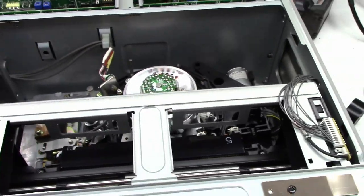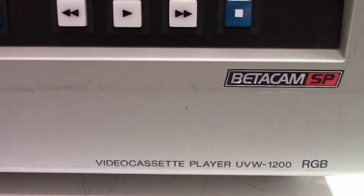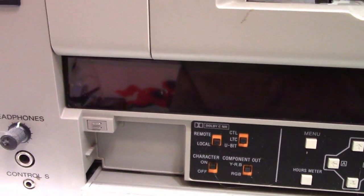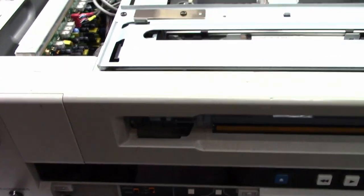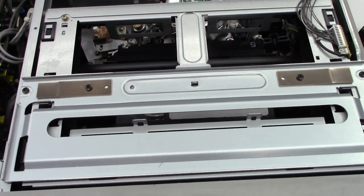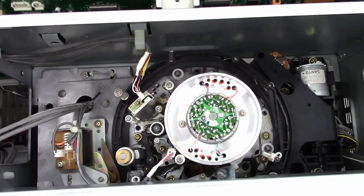The customer brought this into me saying that it has some kind of an error code on it. I haven't even hooked it up yet. I thought we'd just take a look around this thing before I did anything at all. I've actually got two other ones from the same customer — I think a 1600 and an 1800. Now those do record.